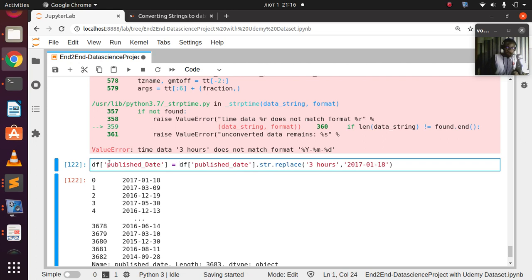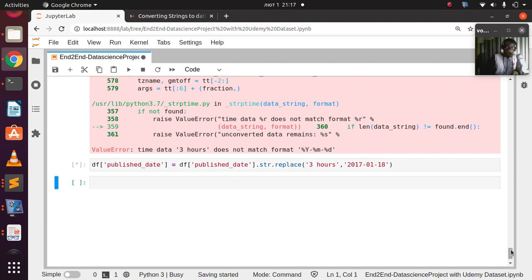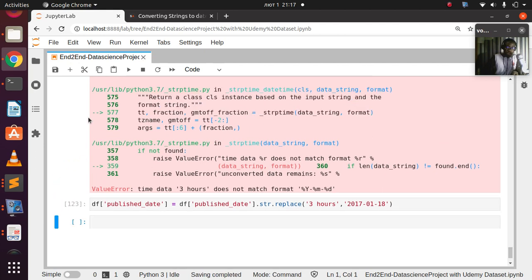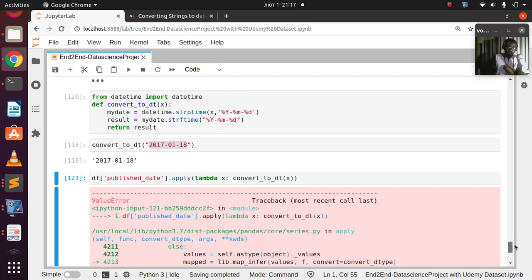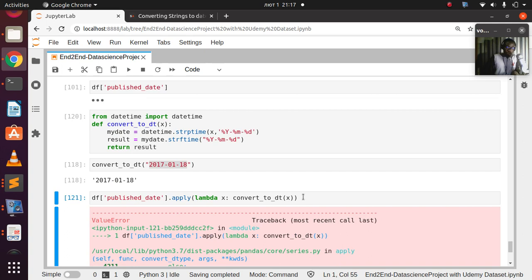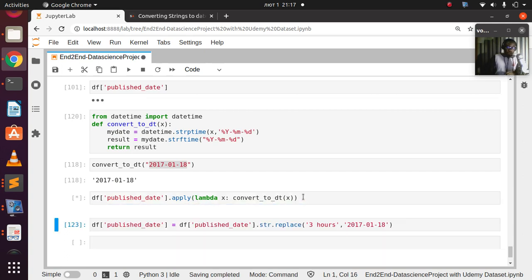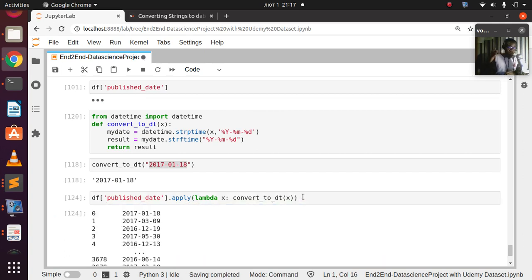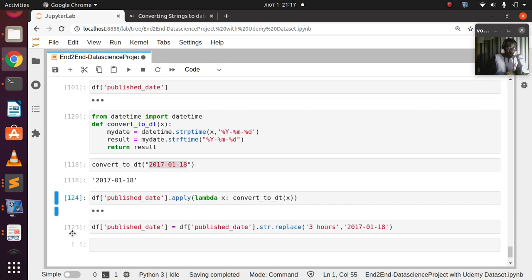Right, I'm equating it to this published date, then I'll apply the function on it. So now I can just push this one, so that we see the error we had previously. So now we'll be facing the error. So if I run it again, voila, we have been able to fix it. Wow, it took us some time. So let me position this one more. So this one is above here.